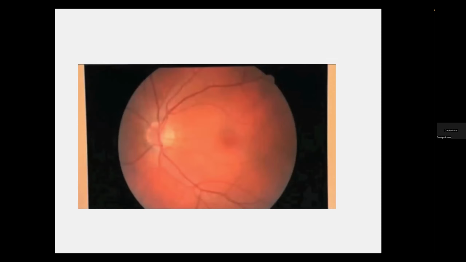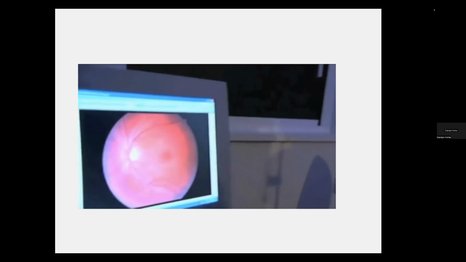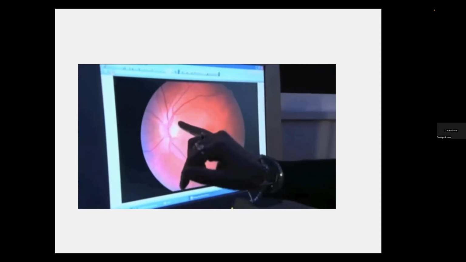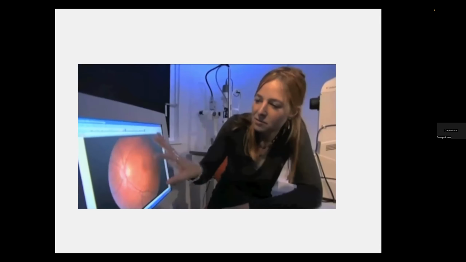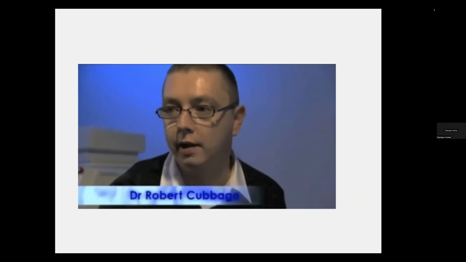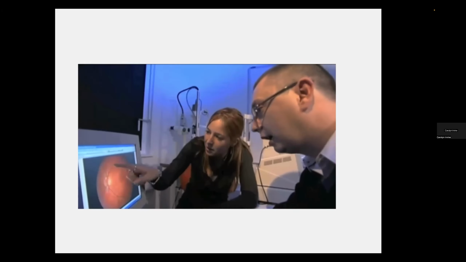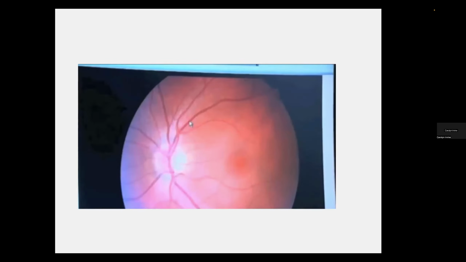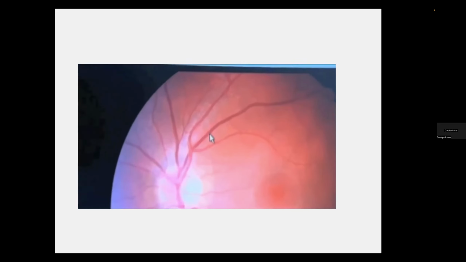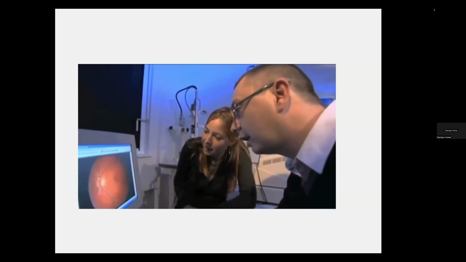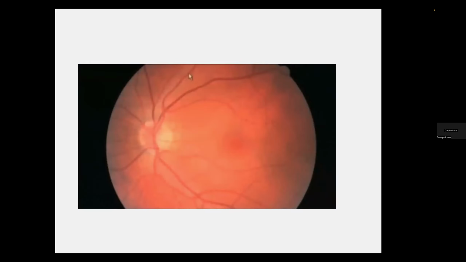We see. Wow, so that's my retina. What you can actually see there is a lot of blood vessels. Yeah, that's the optic disc where all the nerves with the information from the retina go back to the brain. Yeah, the optic disc is the collection point and exit of all the nerves that are in the eye. And these are the retinal blood vessels. That's right. So the darker ones are veins, because they carry deoxygenated blood. Yeah. And the lighter coloured ones, the thinner ones, are arteries.